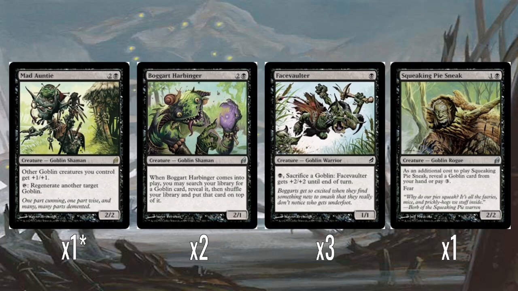3 Face Vaulters. So 1 black mana for a 1/1. You can pay 1 black, sacrifice a goblin, and it gets +2/+2 until end of turn. Yeah, fine for a 1 drop. I think that's perfectly fine.